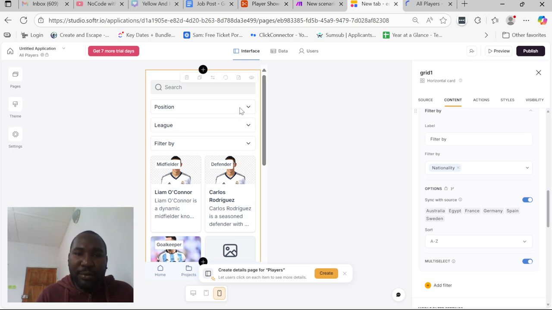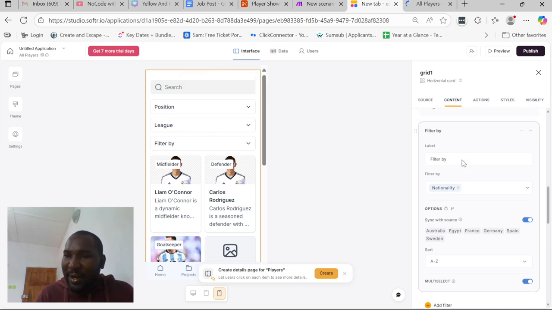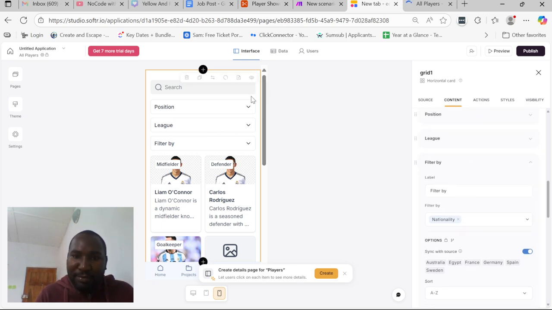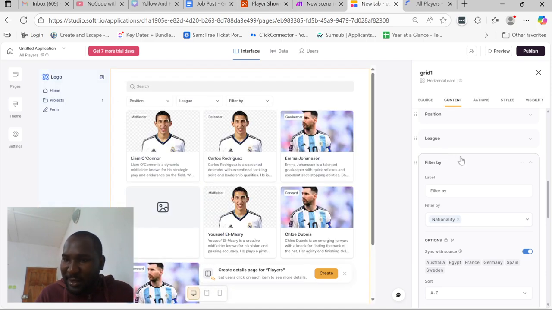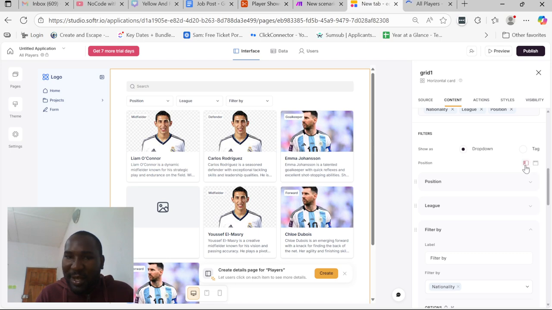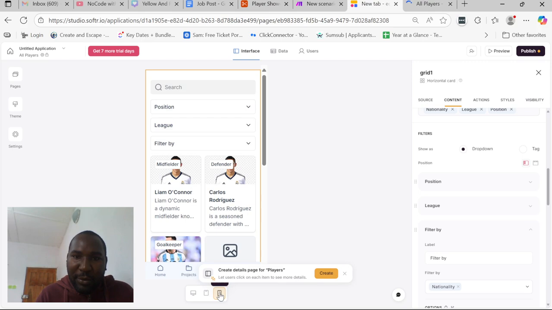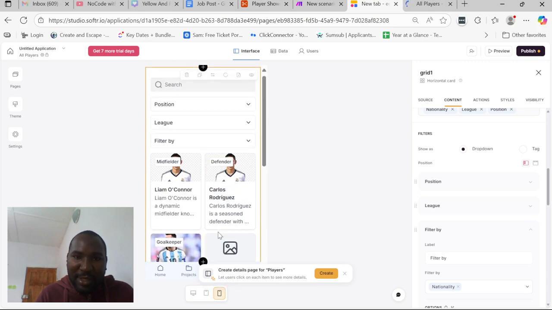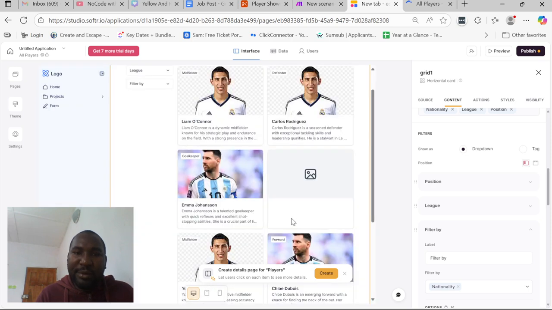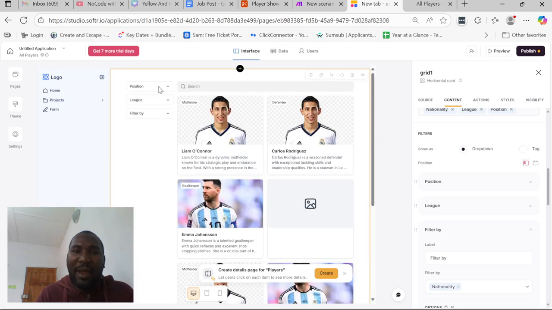So pretty cool. In mobile we can reduce some things, we can remove this for mobile. Just remove one or two things, right? Let me make it back to this and say let's make our filters on the side, and let's see how it will look on mobile. Okay, still the same thing for mobile. So we'll probably have to reduce this so it's not looking so weird on mobile. But yeah, there you go.